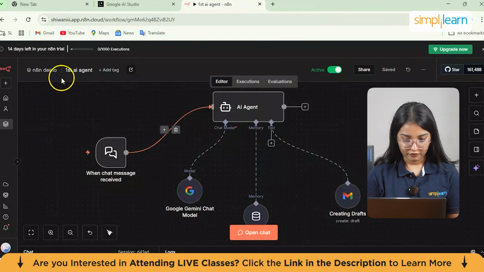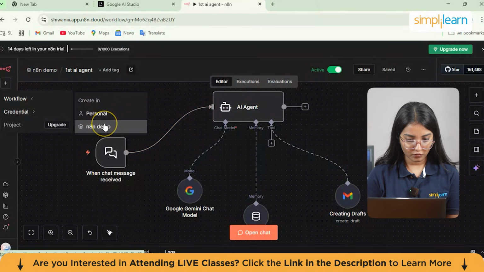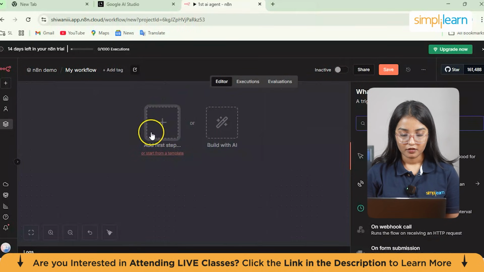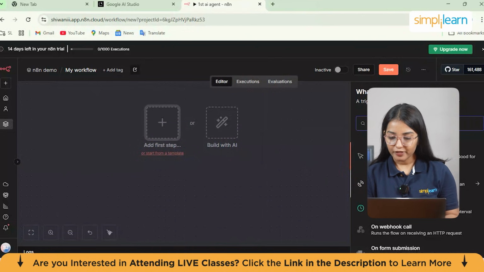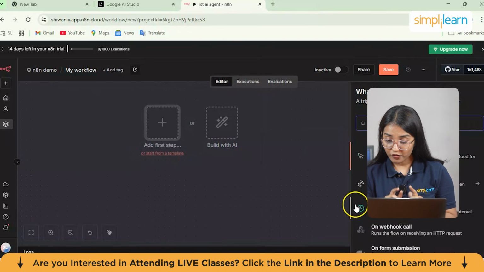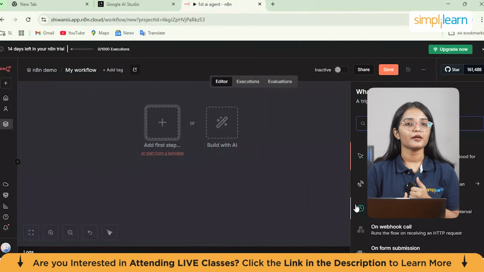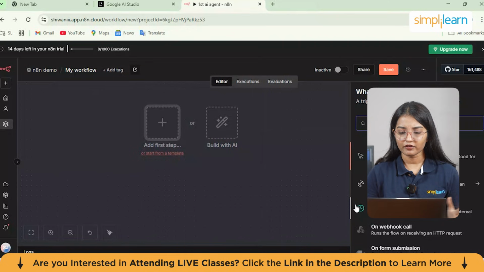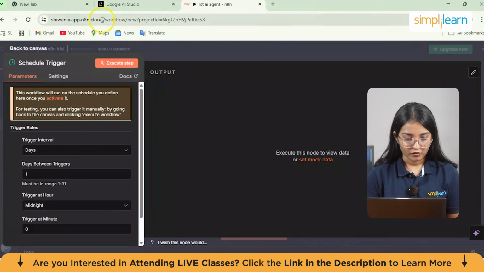Now we'll go back again and create a new workflow. We'll just click on this plus icon from here, workflow, and the same project we're using. So just click on plus, add first step. Since we're creating daily weather reports, we have to schedule it, right? And for that, we'll be using our new trigger, which will be on schedule, which will run the flow every day or on a custom interval. You can just input any timing where you want. If it's like 8 a.m. or 7 p.m. at night, or whenever you want the report to come in your mail. So just click on schedule.